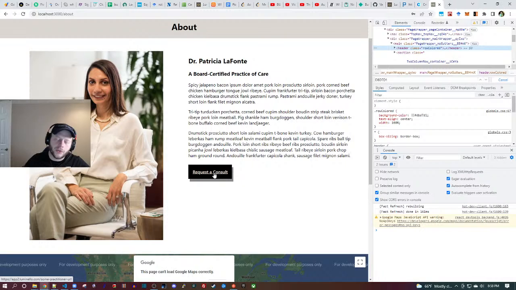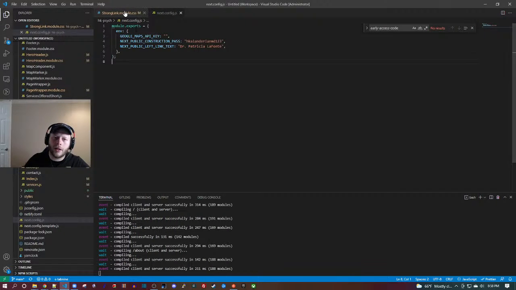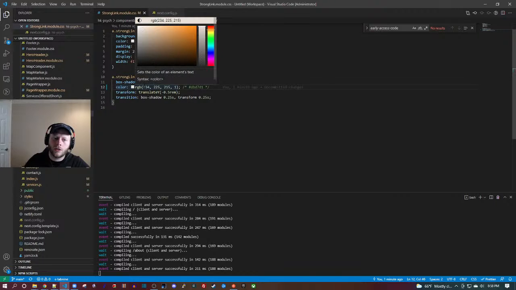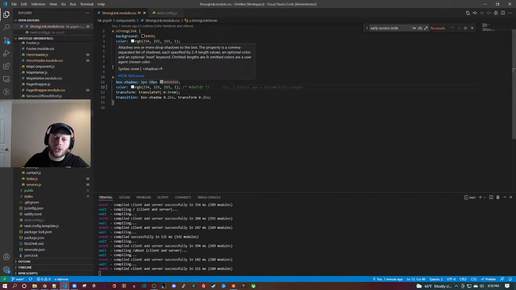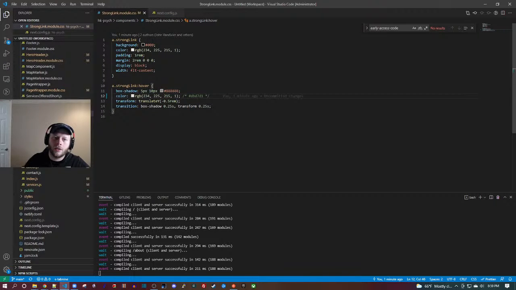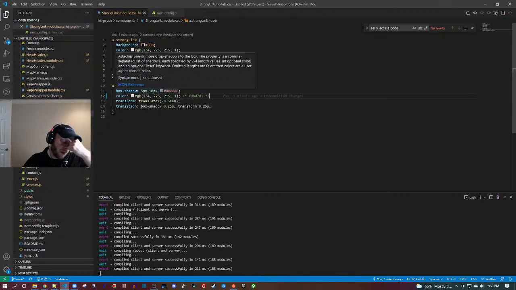Okay, cool. So there's three colors right here. What is that background color? Let's see. So there's a box shadow. The background is just black, so we're going to keep that. And then there is a box shadow. Maybe I want to alter the box shadow color. And then there is the font color.